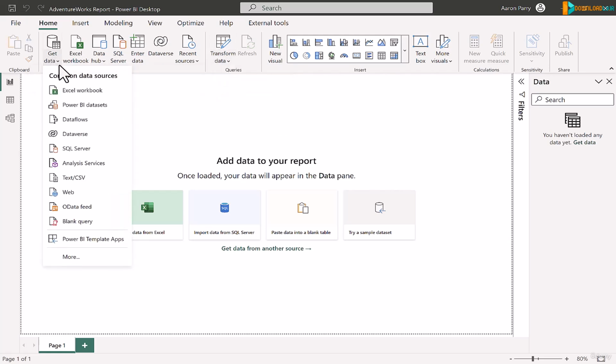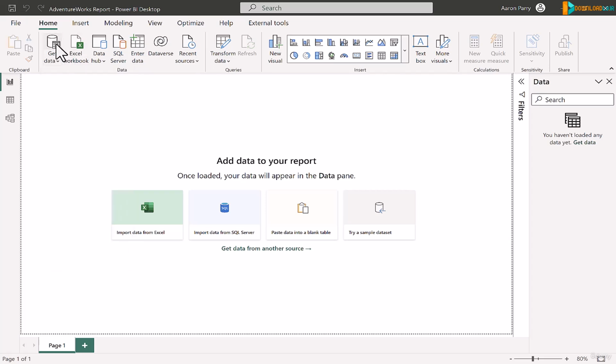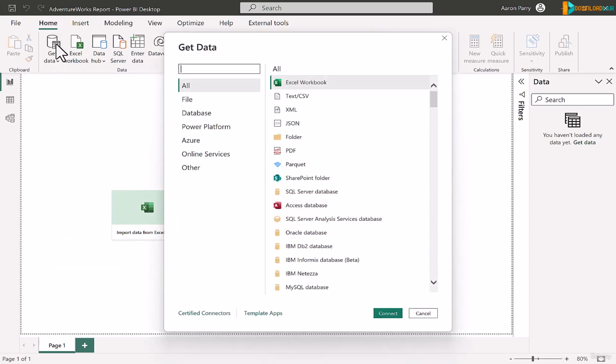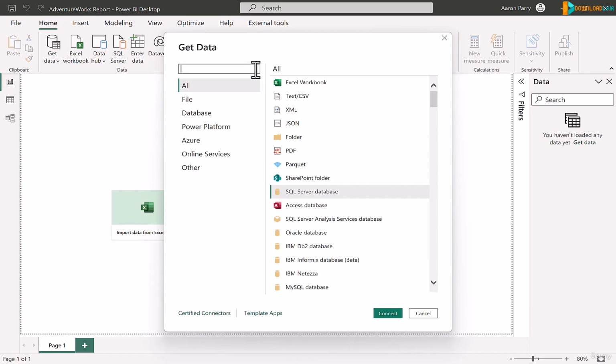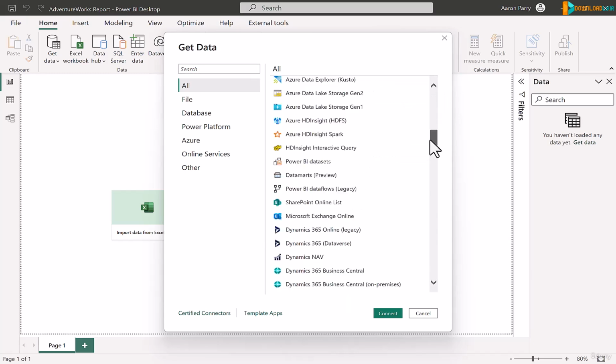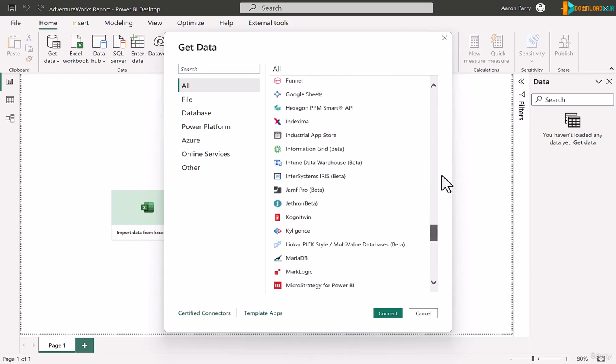Or you could select the Get Data menu here, right? The larger point here is that regardless of where you click data, you'll end up in the exact same spot, which is the Get Data menu. So now that we're in the Get Data menu, let's say you're looking for something specific like SQL. You could type this into the search bar, and it's going to limit the search results or the connection options here to only those different SQL connections, right? So if you knew exactly what you were looking for, you could use that type of an option. Otherwise, you'll just default to this all list, which shows you all of the different data connectors available to you. And like we said, it's a ton.